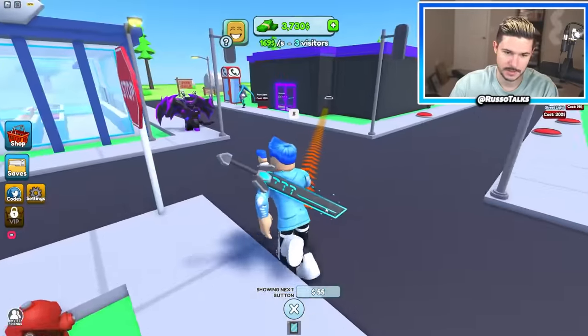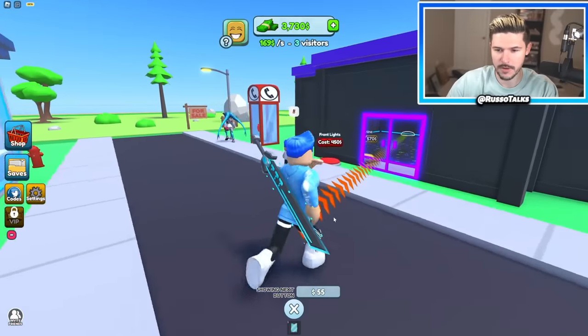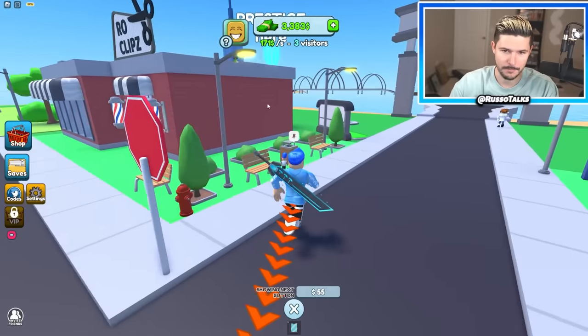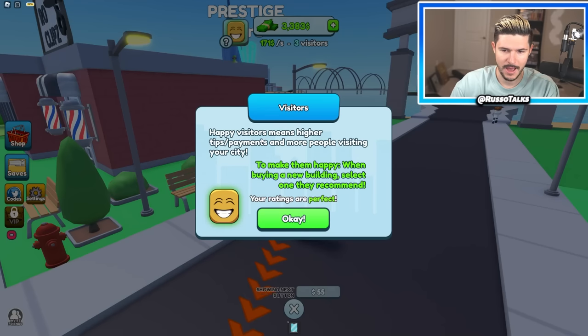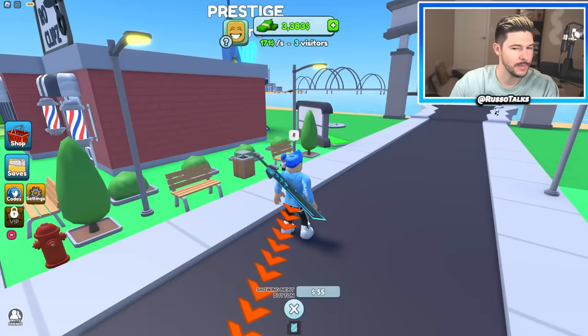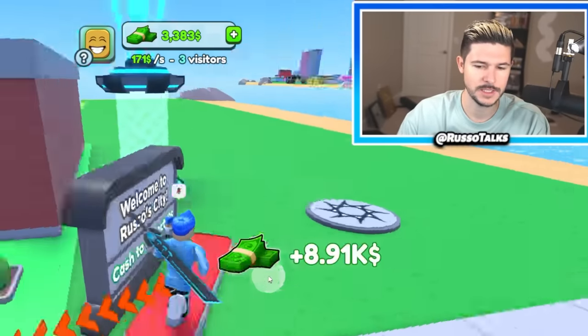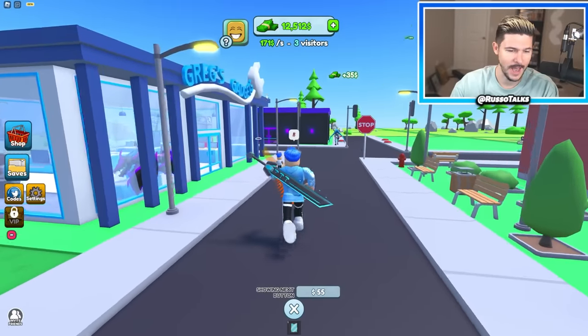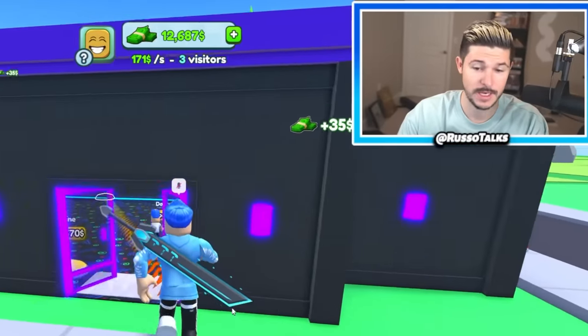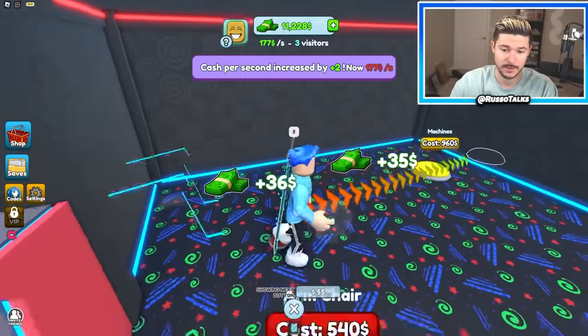So come on down to the city and get yourself a fresh cut. Or don't, because you can always go to Greg's Gadget. All right, we're going to the arcade now. Archie's Arcade. Here, things are starting to cost a little bit more. So I need to back up for a second. Wait, what's this? Happy visitors means tips, higher tips and payments. So my ratings are perfect right now, but this is the thing that I was talking about where basically, eventually, like, this might be sad face and it's because I need to make more arcades or I need to make more food places. You know what I'm saying? I'm thinking right now I have no food places. They're going to start getting hungry.